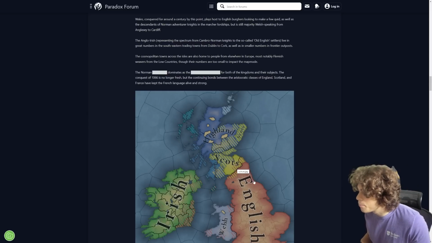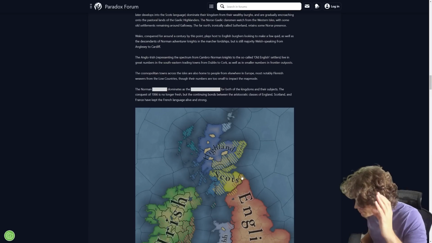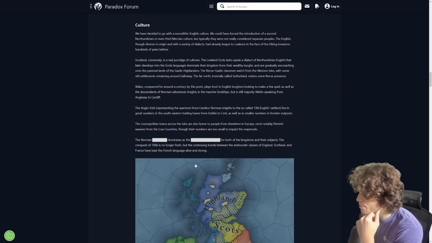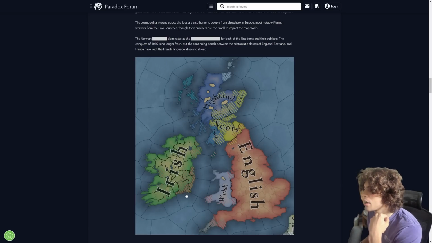The Highlanders were completely different in culture. Well, very different in my opinion, actually. Distinctly different to the guys on the border with the English. I like the fact there's still some Norse presence up here. It's Norwegian, obviously, up here, but the Norse Gaelic, very unique culture there. And I'm also intrigued by the Anglo-Irish.